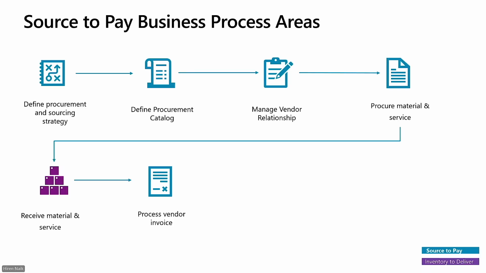Issue and settle vendor payment. This business process area involves paying vendors according to the agreed upon payment terms and ensuring that payments are made accurately and on time. Using the invoice payment proposal feature within Dynamics 365, invoices can be settled manually or via automation. It also supports payment formats including but not limited to checks, electronic payment, credit cards, and more. The process includes communication with financial institutions and generation of files or documents to be sent to the vendor either through mail or electronically.